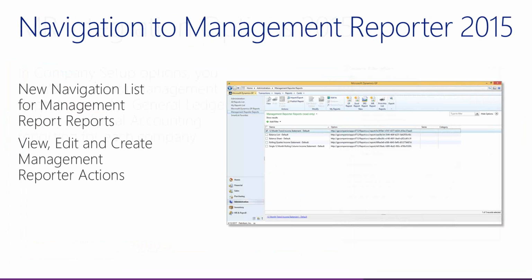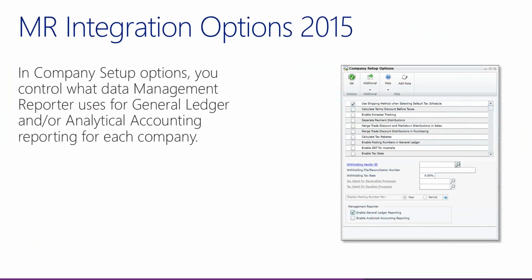They've taken that Management Reporter integration a step further, and it allows us to control what type of reports are presented inside of GP. So if we run Analytical Accounting and we run General Ledger, we can control what reports are being used inside of the system to launch. GP and Management Reporter are actually intelligent enough to know that if we say we only want GL reports to be launched from within GP, it won't launch the Analytical Accounting reports using those links.